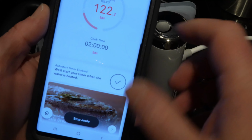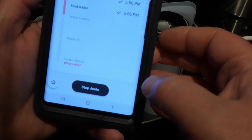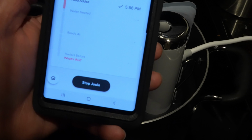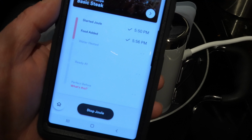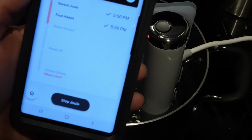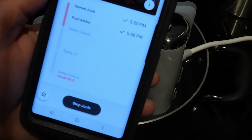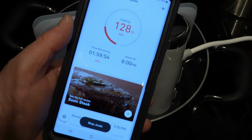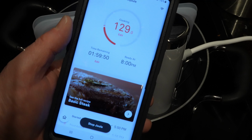And if I scroll down here, it says I added the food at 5:56, and then it's going to tell me when the water's heated. So again, this is app-based cooking. We'll check back on it here and see how it turns out. So now it looks like the timer has started. It's telling me that my meal will be ready at 8 p.m.